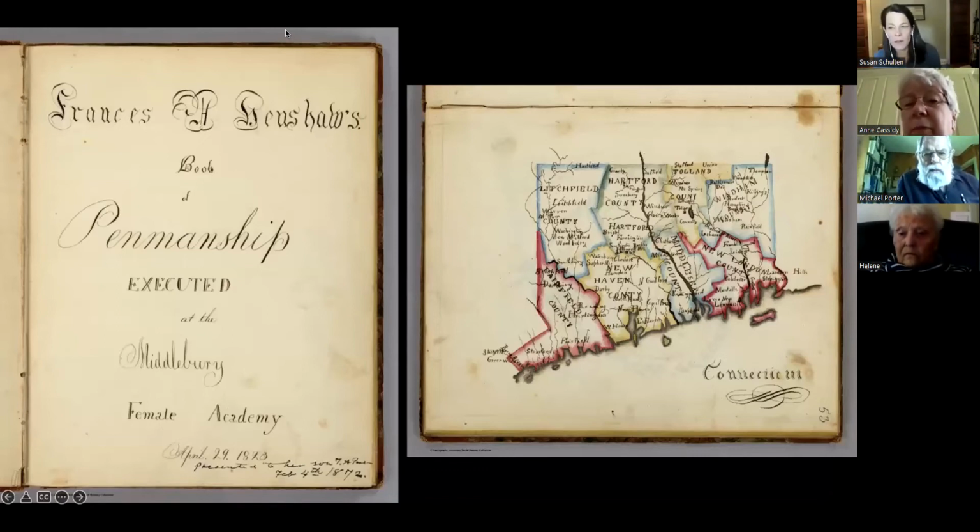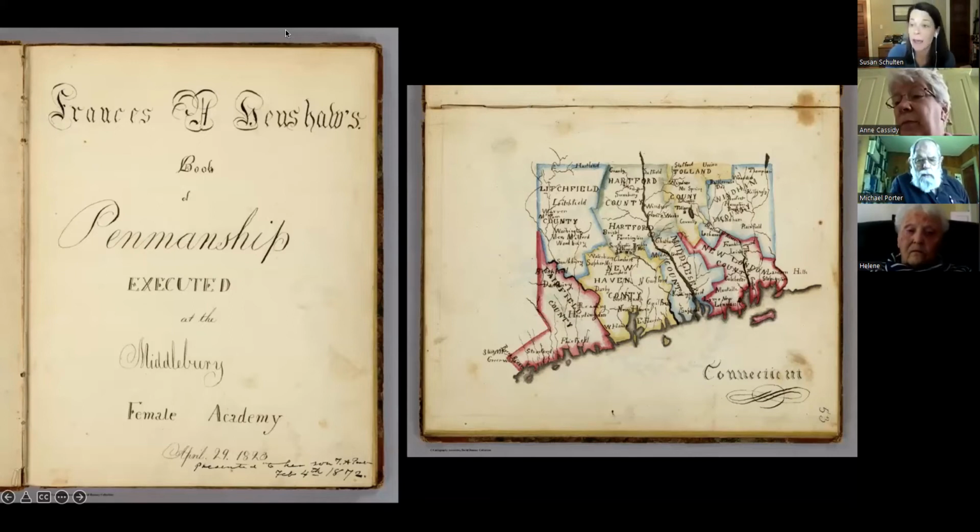To really highlight what a departure this was, I want to draw your attention to Eliza's little sister. So very quickly after Eliza Henshaw finished, and I'll come back to this in a second, Emma Willard left Middlebury, and not on good terms. She was frustrated by the limitations that the town put on her ambitions. And once she left, there was only one school available, and that was the Middlebury Female Academy, a more traditional school that she had run when she had first arrived. So again, there's only one school in town. It's a fairly traditional school, and Eliza's younger sister, Frances Henshaw, is educated at the Middlebury Female Academy.